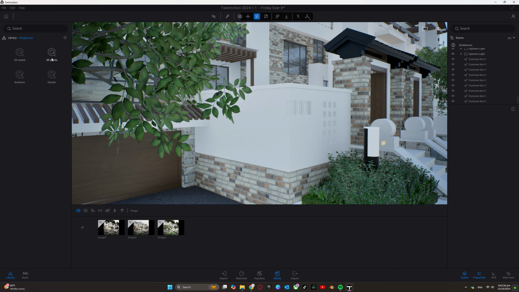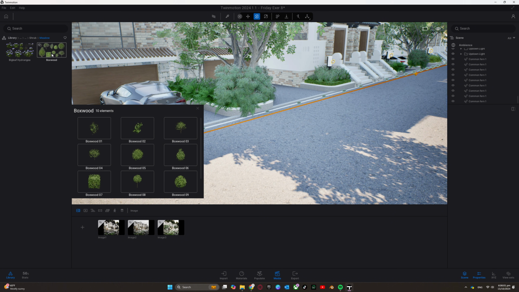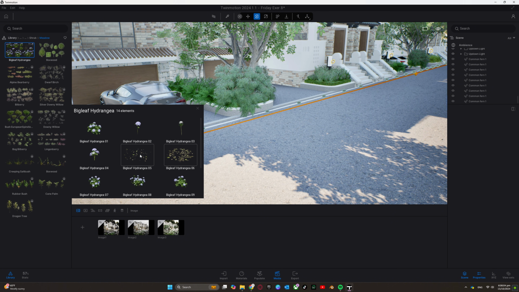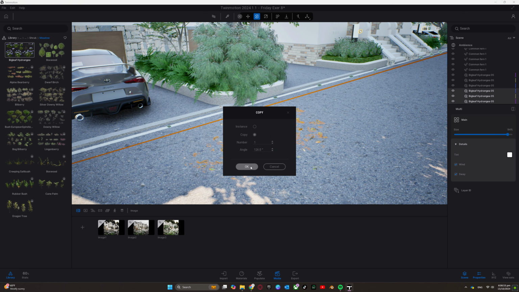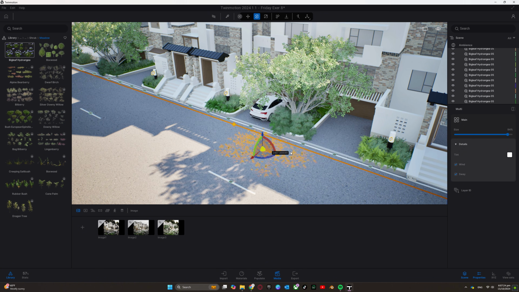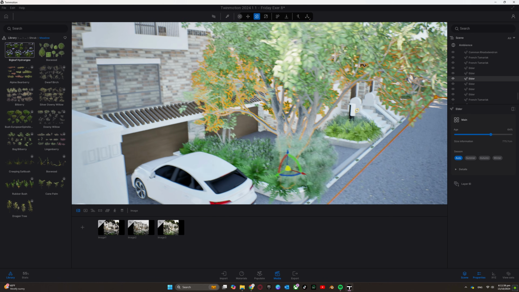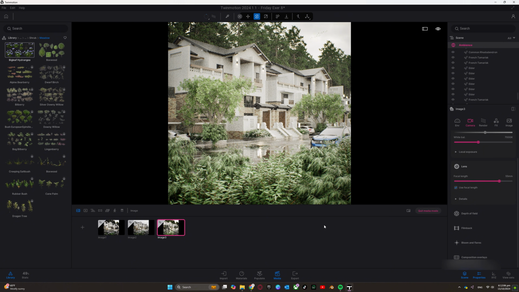We're going to go ahead and place some leaves on the ground now. So I'm just going to use the hydrangea leaves that you'll see here. So they have the big leaf hydrangea ground leaves, which I'm going to add into my scene and just populate below the trees. So once that's done, I'm just going to adjust this tree here to show some variation. And I'm also going to adjust the color of that.